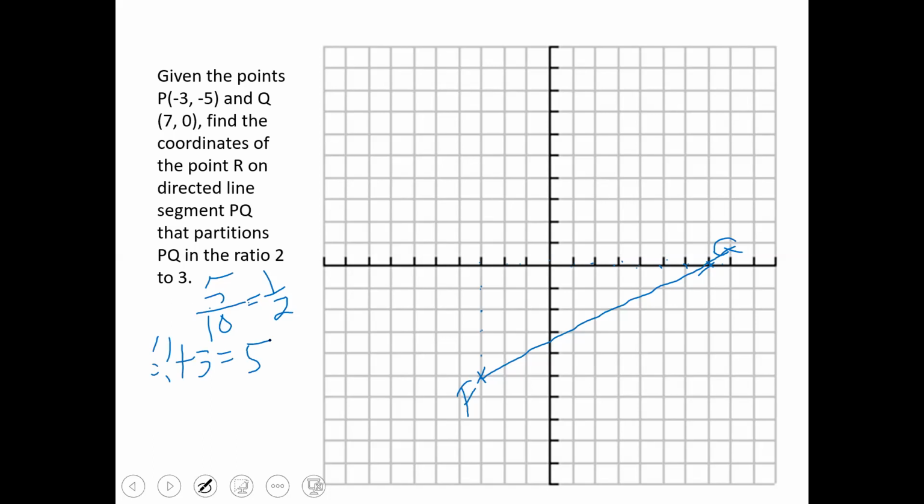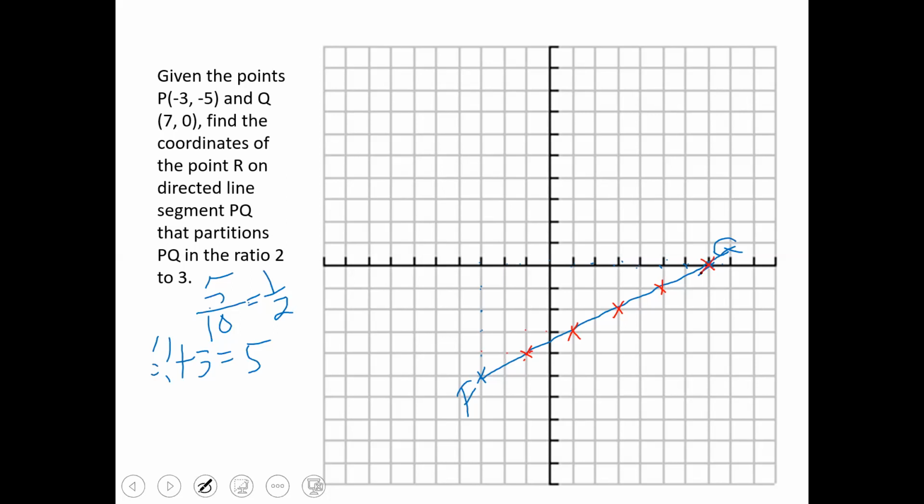So if I go up 1, and I'm going to do this in red so we can see it, I got to go over 2. So from my P value, I go up 1 and over 1, 2. That puts me at a point here. Nice little X. If I go up 1, I got to go over 2 again, and that puts me at another point there. Then I go up 1 again, over 2, that puts a point there. And then up 1 and over 2, it puts a point there. Now look, my line's not perfect, but you can see that it's hitting at a certain point every time.